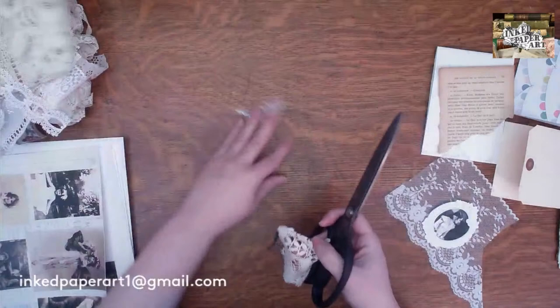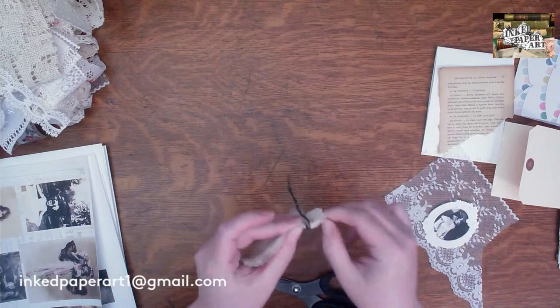This one has the string on it from the antique store where I bought it from.